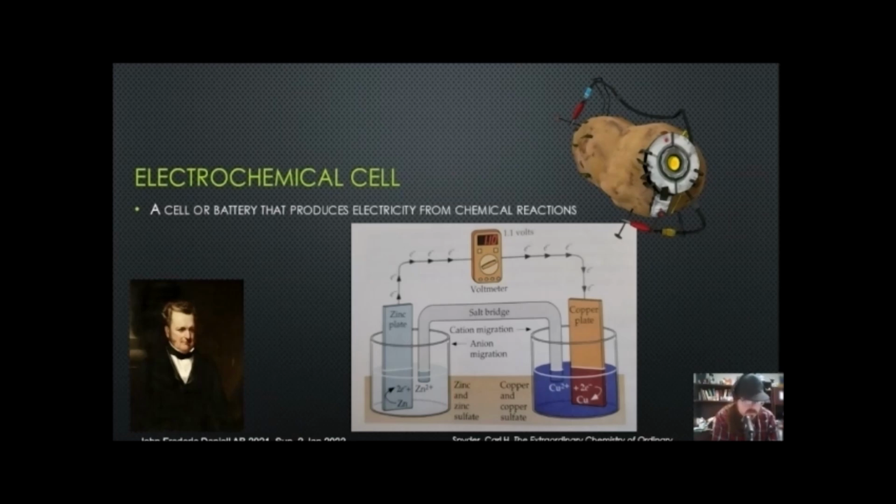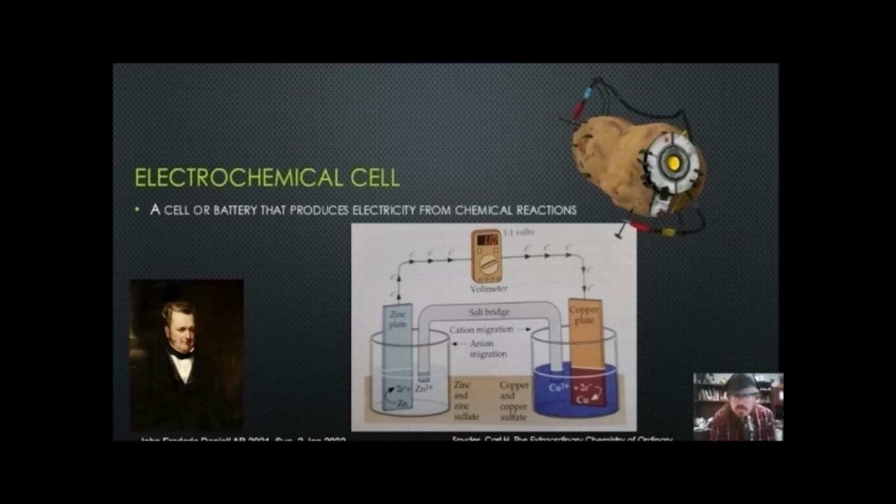But these solutions must be joined by a wire and a salt bridge to complete the circuit. The salt bridge will allow the transfer of ions. It could be simply a cloth soaked in sodium chloride solution, and it has to be dipped into both solutions. It's not enough to just have the wire attach the 2 plates. You have to complete the whole circuit. It has to have a way to go back. Now, when you complete this particular battery, this Daniell cell produces 1.1 volts and always produces 1.1 volts under standard conditions.